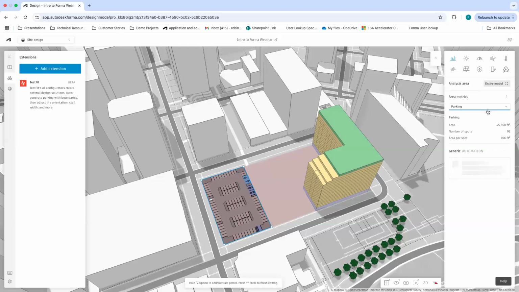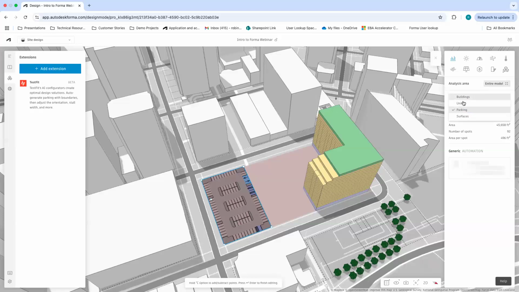So where does this come in is for our area metrics for parking. Not only can we visualize in a certain area, okay, I can yield just about this many spots, which is really all you need for the early stage to understand how many spots I need to fit if I'm working with a parking minimum on this site in my project. I can generally understand, okay, if I use this area for parking, I should hit my minimum parking requirement. And we can see that in our area metrics right here.